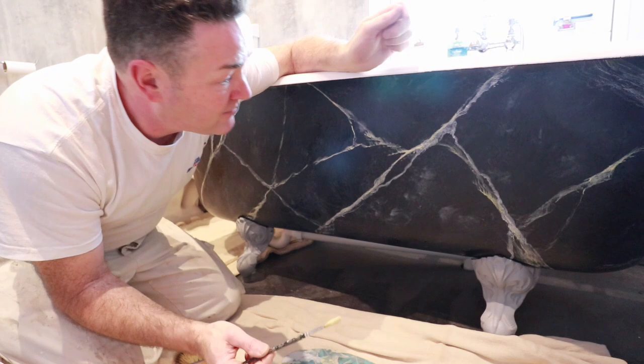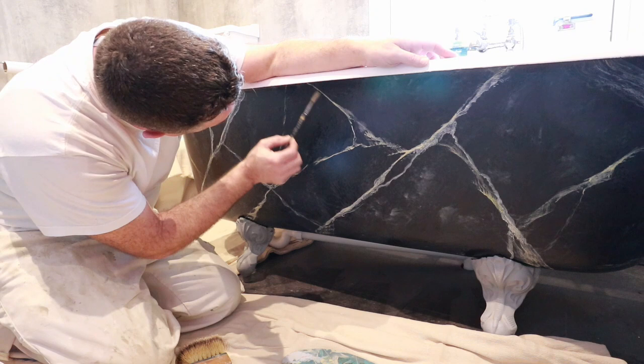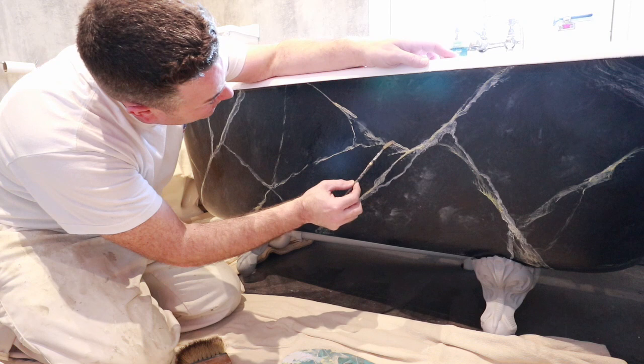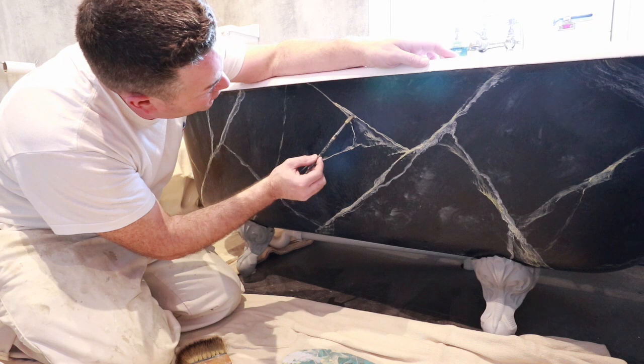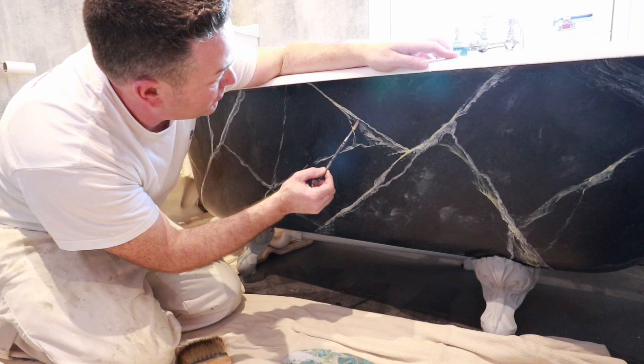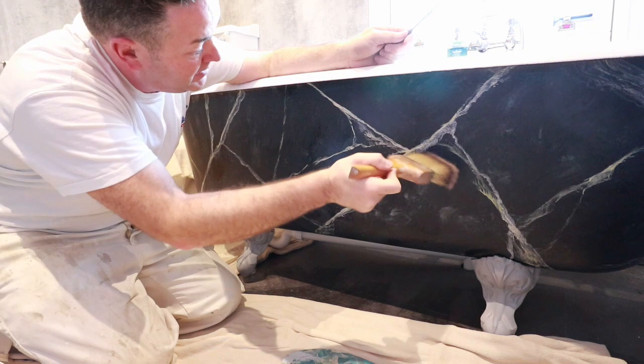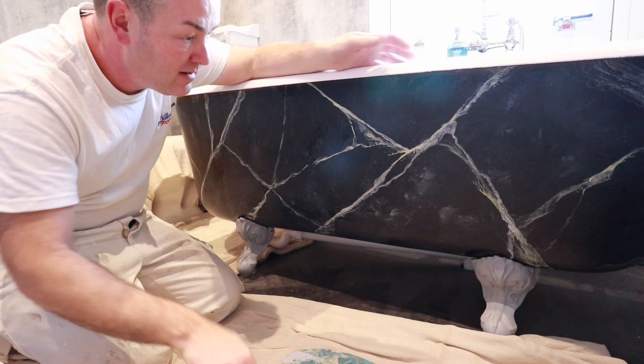So let's get some of these veins on. A bit more white, a bit finer, and we'll soften them all out. Let's pick up on some of these and highlight some of these. Again, rolling the bristle of the brush around, and I'm just picking up across some of these. So it actually looks like it's very weak and it's not covering, and that's what we want, because where the edges are, that will retain the colour, and where it's washing out, that will show through some of the background. So that's a nice heavier vein. All right, let's pick that up through there.